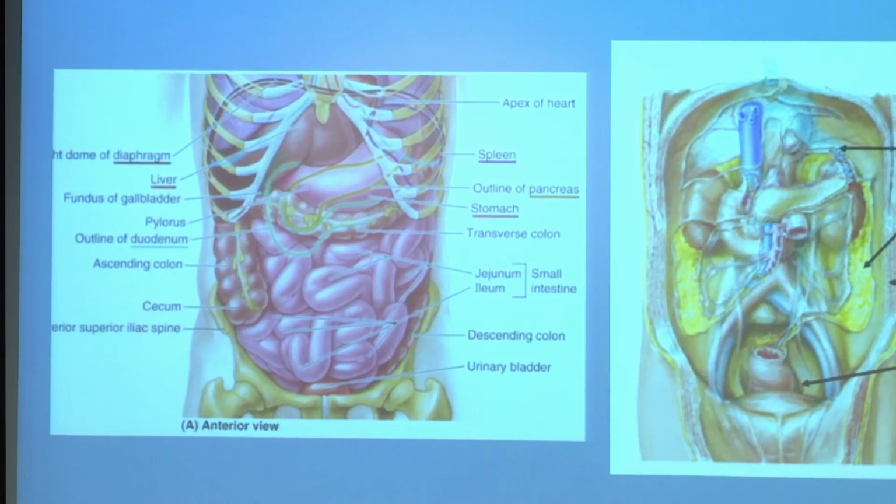So that's this guy's liver. And this is just to show you again, here's the bottom of your ribs. Look at all of the stuff there. Pretty much your entire liver, your entire spleen, your stomach, your pancreas, your duodenum, all that stuff is right under your rib cage, okay? So if y'all feel your xiphoid, and feel the bottom of your rib on the side, you see how much space there is there?